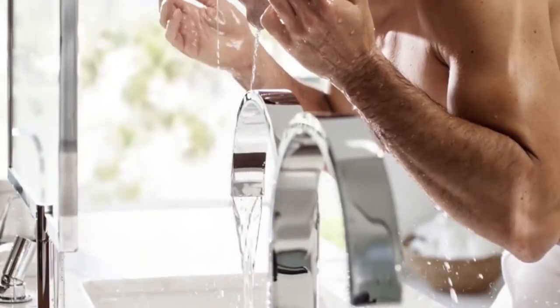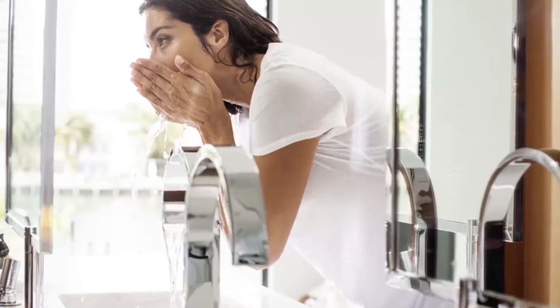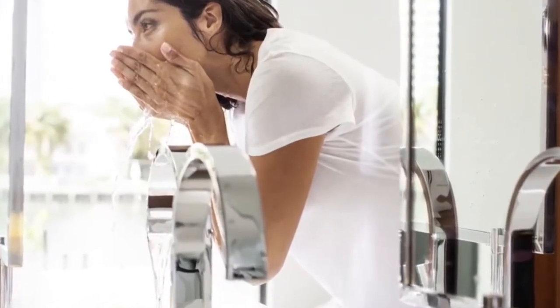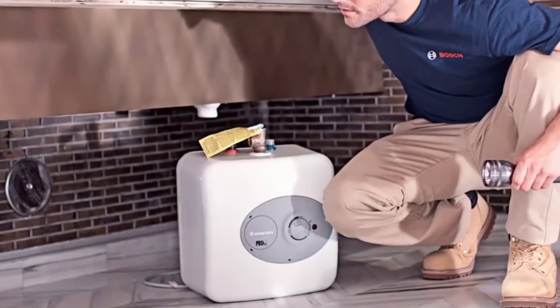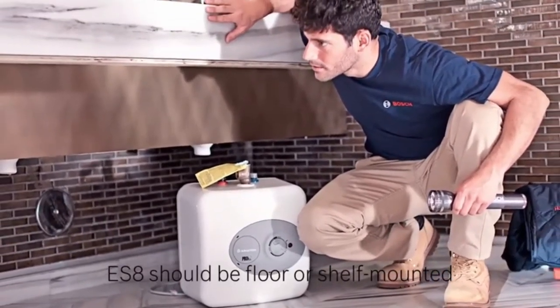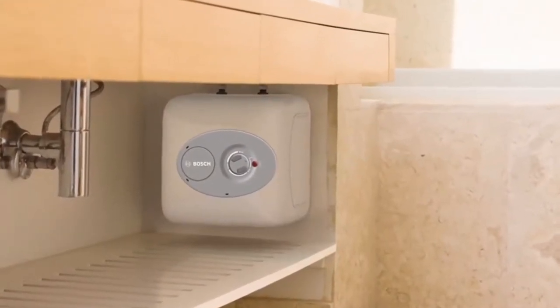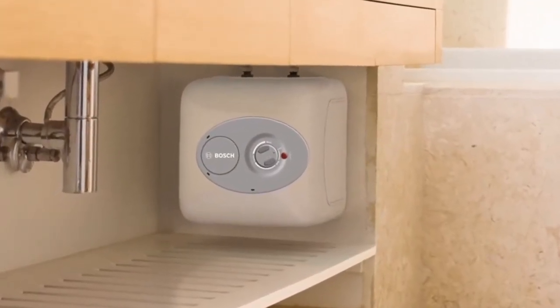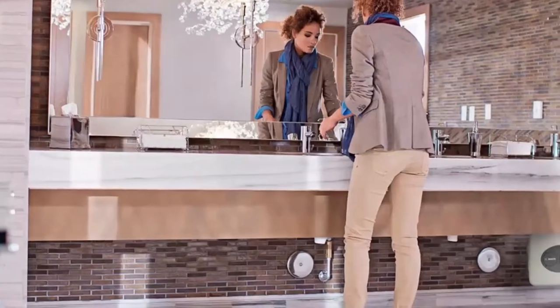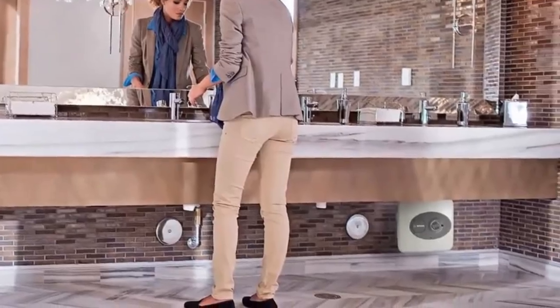In any configuration, there is minimal standby loss from this mini tank water heater. There's no wait for hot water to arrive at a sink when it's needed. Tronic 3000T mini tank water heaters from Bosch are compact and can be wall or floor mounted. They fit easily under a sink in a cabinet space, and because they have a sleek and attractive exterior design, they blend in seamlessly with existing decor when installed in a visible location.